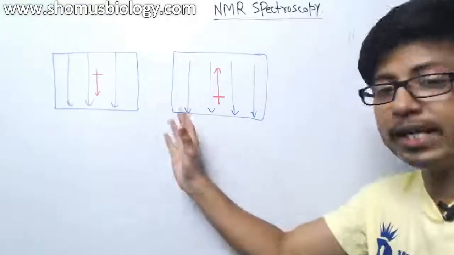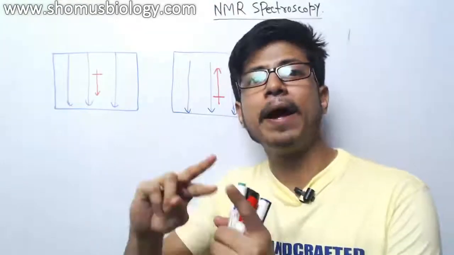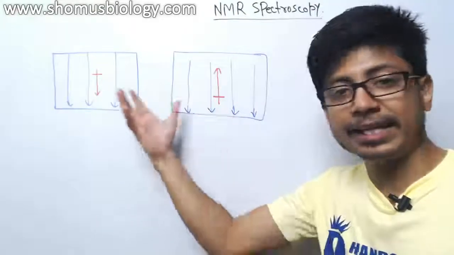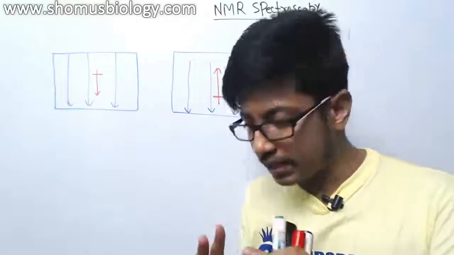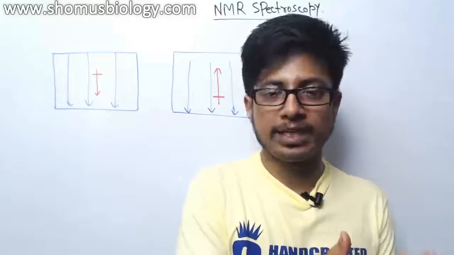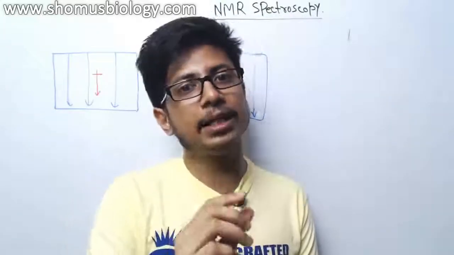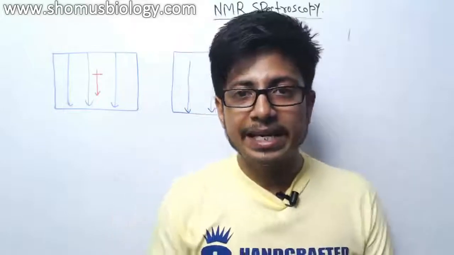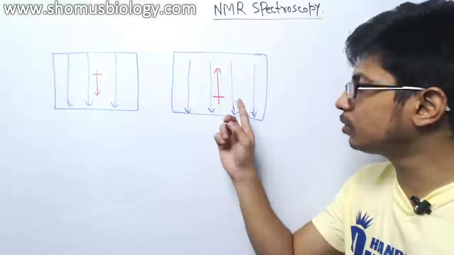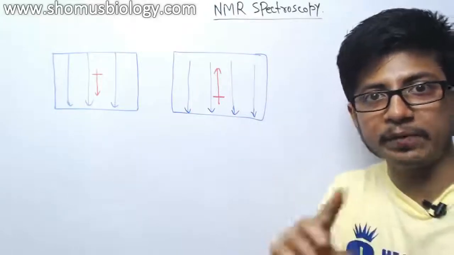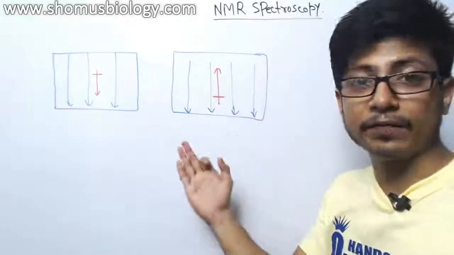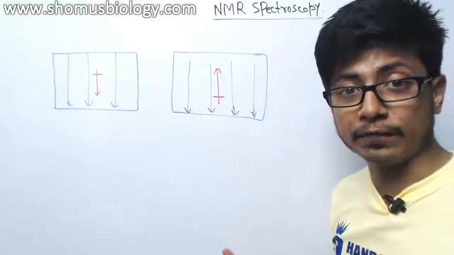The idea of spinning the magnet back 180 degrees to the beta spin state is known as resonance. Why? Because if you are talking about consecutive atoms linked with a single atom, resonance means we want to put all those hydrogens, which are behaving like a magnet, into the same orientation, which will be the opposite of the magnetic field.